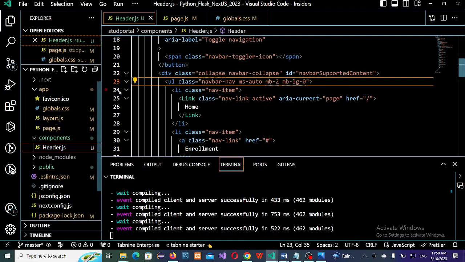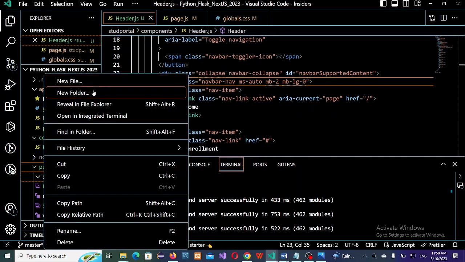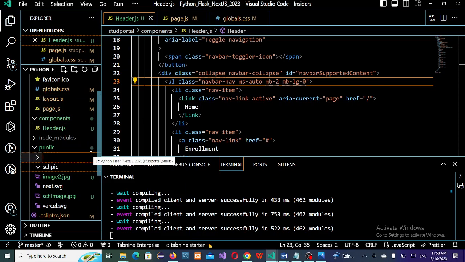come to the project, the VS code. Come over here. You see one folder here called public. Okay? You've seen it, right? Public. So let me introduce something. Let me say I'm creating a folder here, and the folder's name is what? It's a logo for branding. So let me say brand image. This is a folder. Then inside it, I put my brand image.